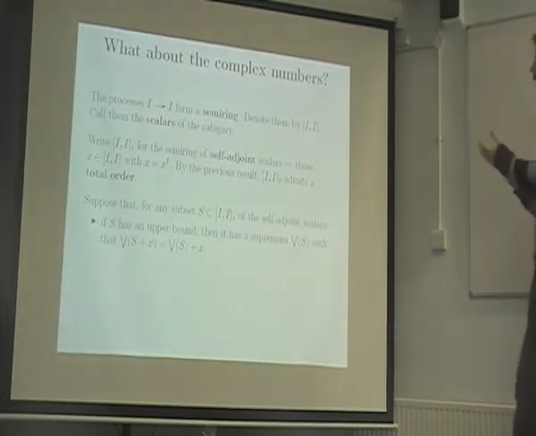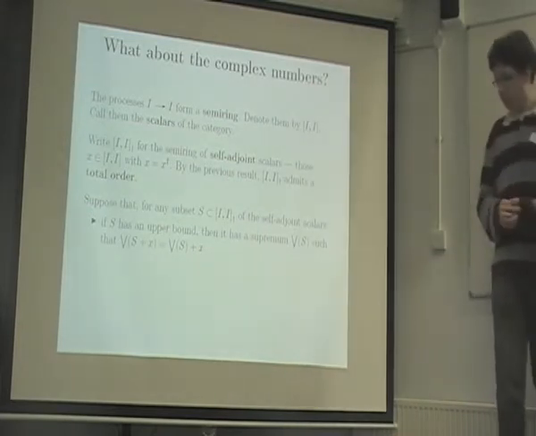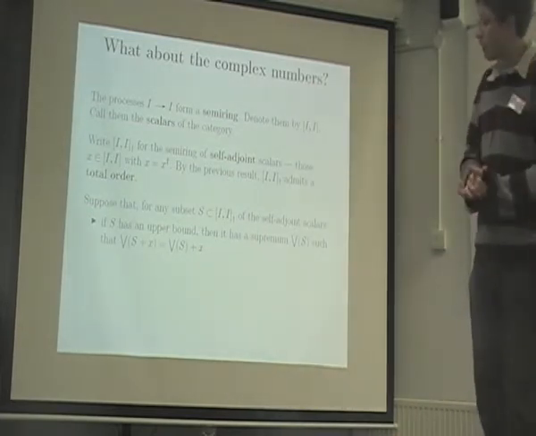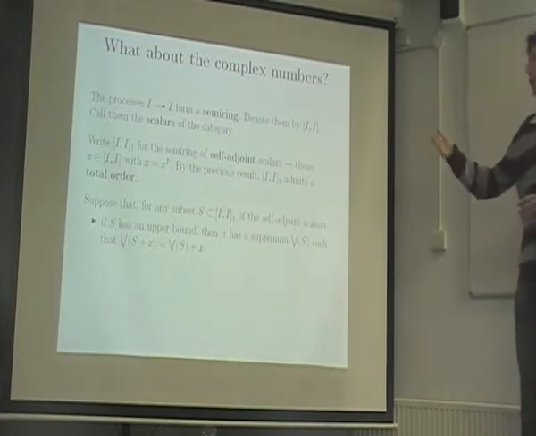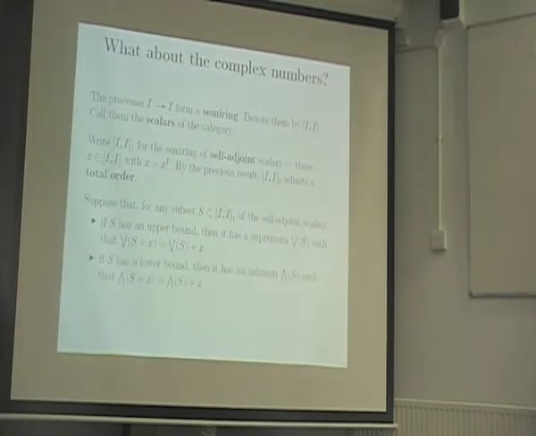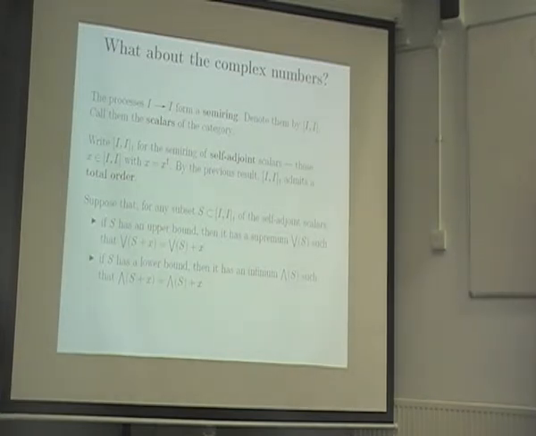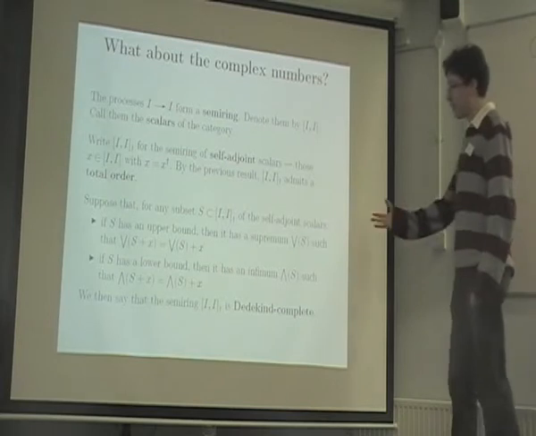Now, if it has an upper bound, then we're going to require that in fact it has a least upper bound. Well, in fact, we want this least upper bound to get along with the addition operation on the semi-ring in a natural way. And similarly, if we have a lower bound, then we're going to want a greatest lower bound, which gets along with the addition operation in a nice way. So you can say, oh, what's this crazy abstract order theory that's now appearing? But in fact, I think these requirements are very physical.